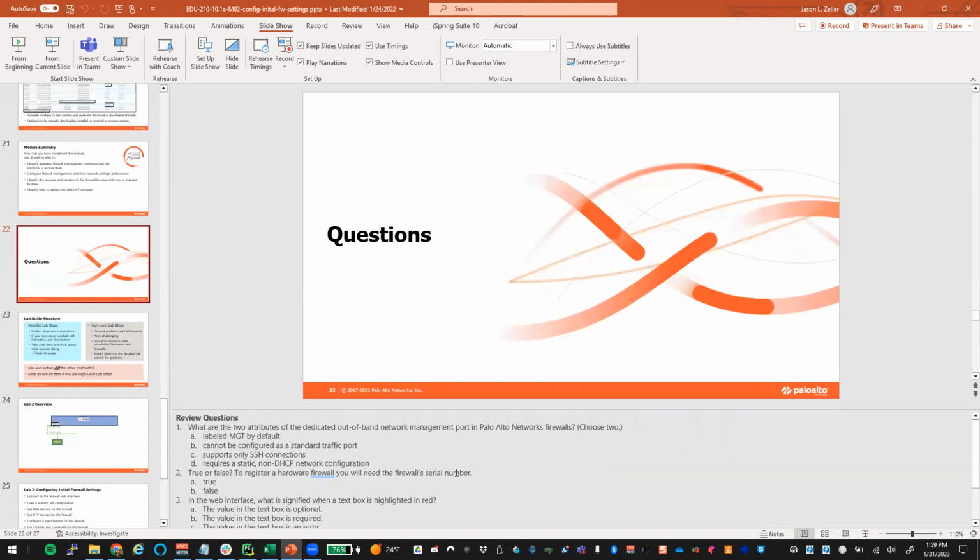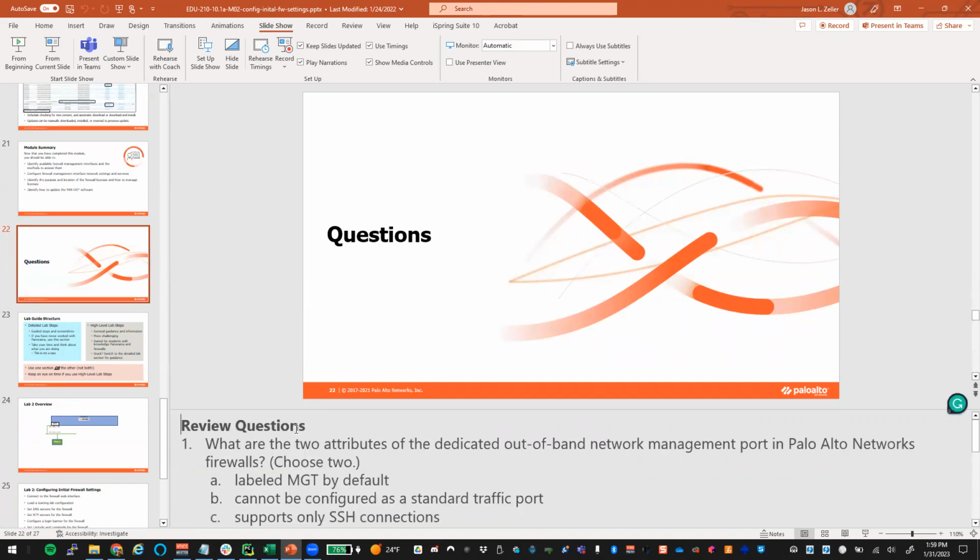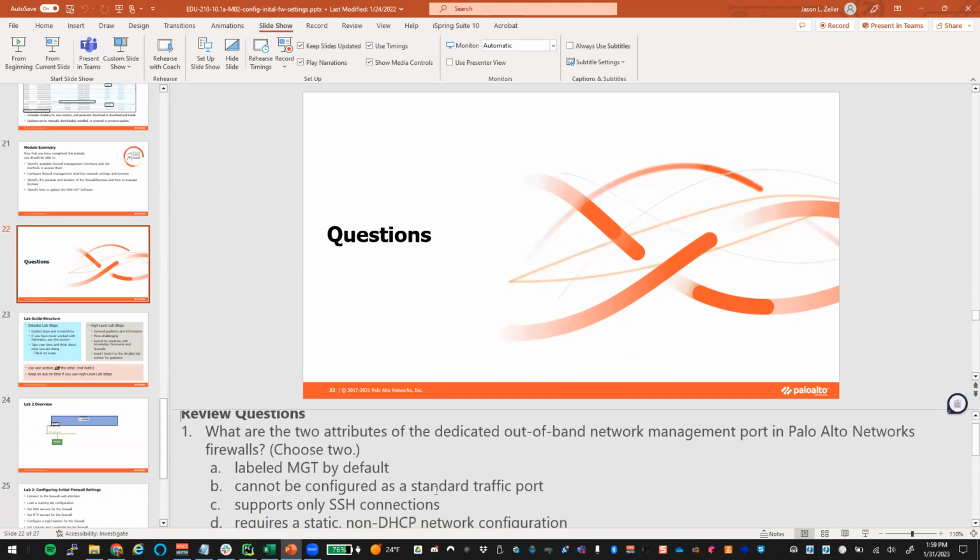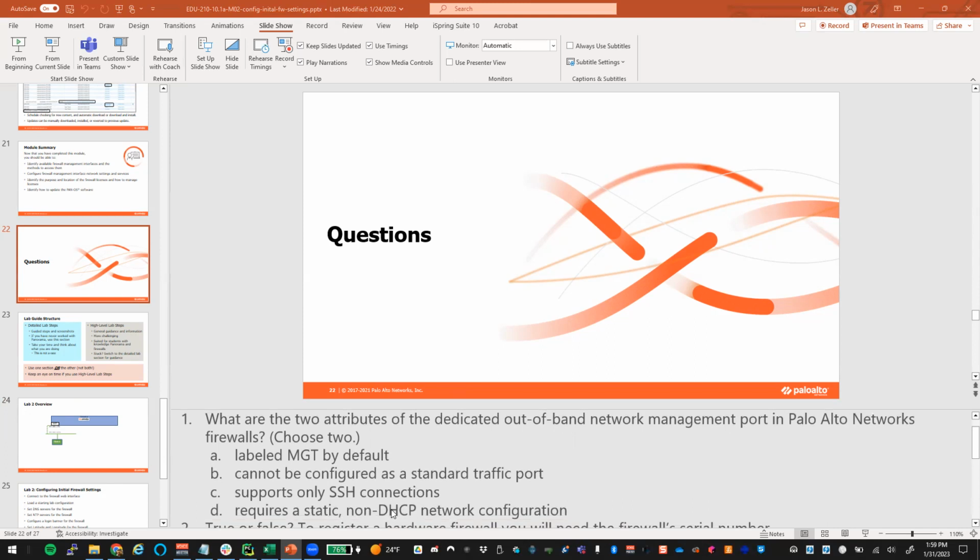All right, so for those that didn't cheat and see all the answers down below, what are the 2 attributes of a dedicated out-of-band management port in a Palo Alto Networks firewall? A, labeled management by default; B, cannot be configured as a standard traffic port; C, supports only SSH connections; or D, requires a static non-DHCP network configuration?